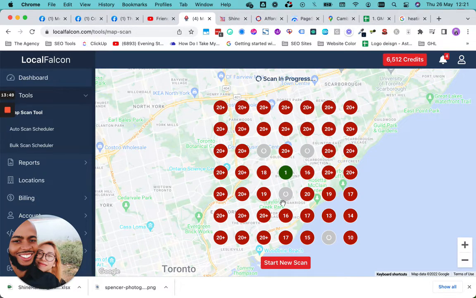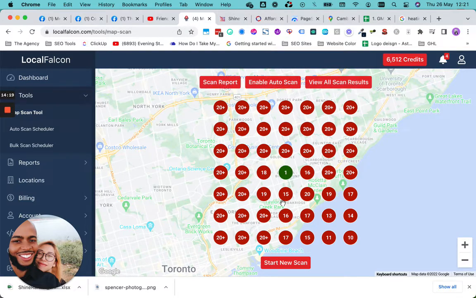The reason why we can do that comfortably is because we work with a ton of different companies in the US and also in Canada and the UK, and we have our systems down to the T. So we can make the guarantee that within 4 months we can get you ranking for the main keyword on Google Maps. With your website, it usually lags a little bit. It might take a little bit of time to get that up to par, but the SEO that we're doing is pretty solid, so we can make that.